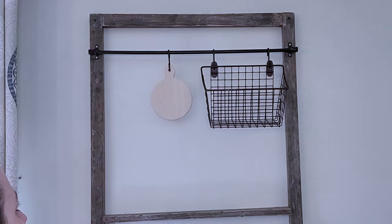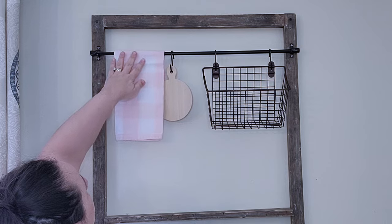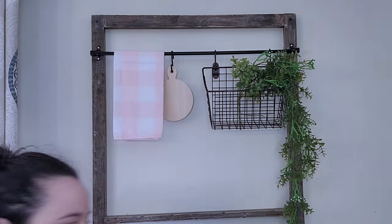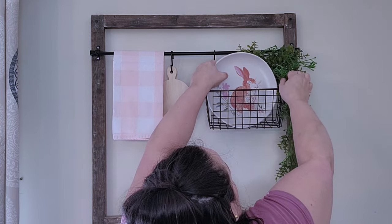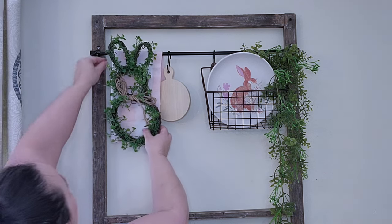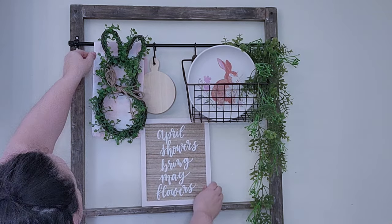Moving on to my little hangy rack thing here. In my mind, I just had garden, spring garden, Easter garden. So I'm going to go ahead and layer in one of these napkins again. And then in the little basket, I have these beautiful garlands, hanging plants. I don't know what you want to call it, but it's gorgeous. And then I thought I would add this cute little plate. I got one for each one of my girls last year to eat their breakfast on Easter. So I just thought for now I would put that in the little basket. I'm going to go ahead and layer in this little bunny wreath. And then I'm actually going to jump down to the middle, but I'm going to add one final touch here in a little bit. I just felt like I was missing something, so you'll see what I added.